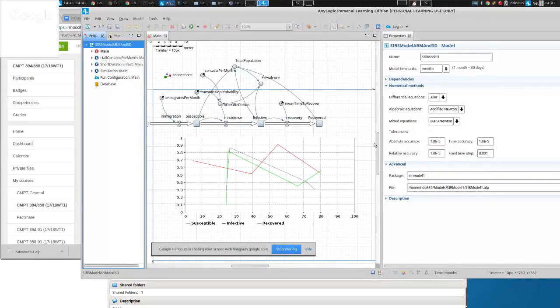That's the force of infection. And the incidence at a given time is just the force of infection times the susceptible. Force of infection is the chance per unit time that a susceptible will get infected.